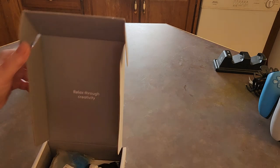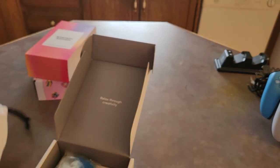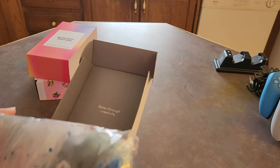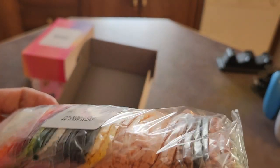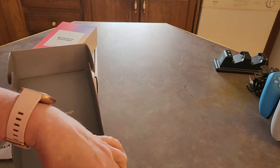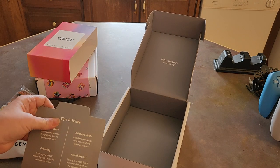Okay, let's see what we get for the mystery. Kit will be the same. Ooh, look at these colors. They're pretty blue. A lot of whites, some browns. And let's see how they do their mystery layout.